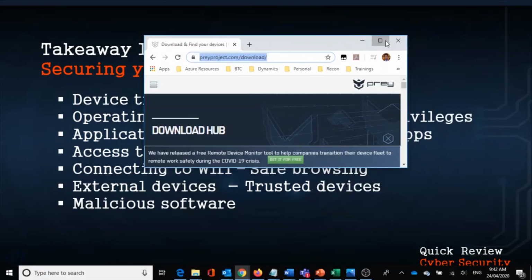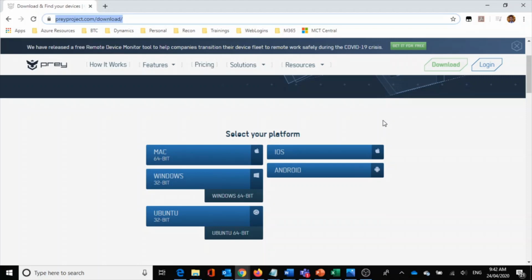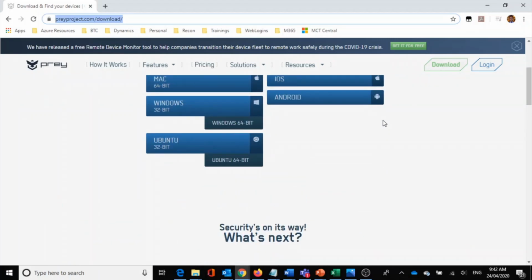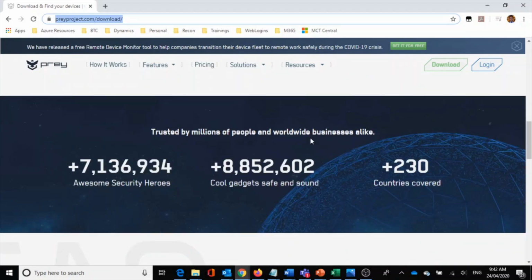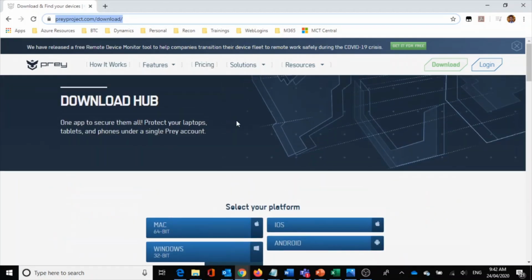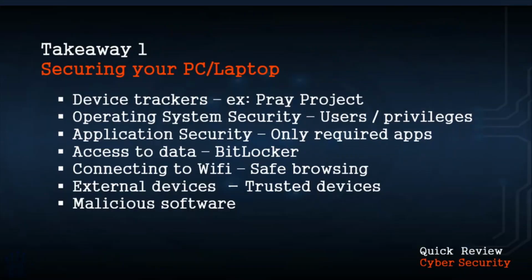It was there for some time as a free one, but now they have introduced a subscription model, but a free option is still there, or some of the features you can get for free for up to 3 devices, right? In the business model you can go up to 50 devices, but with limited functionalities. If you are a home user, you can use the free version of it.